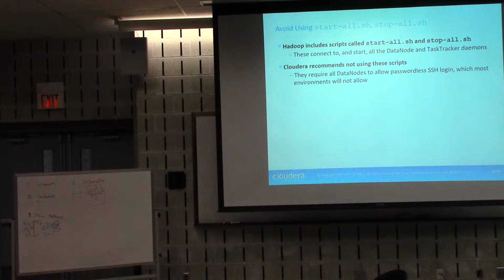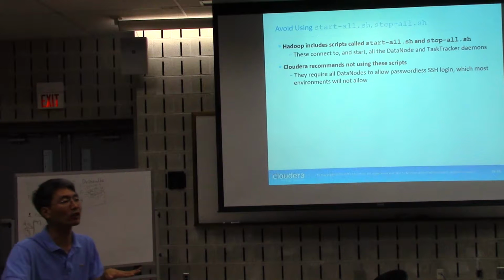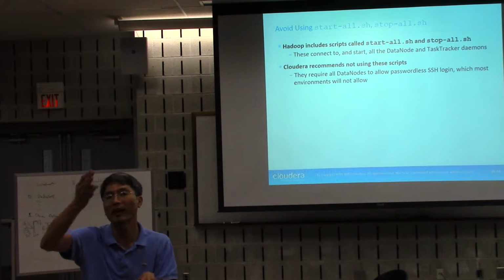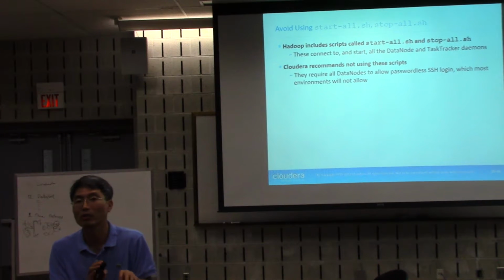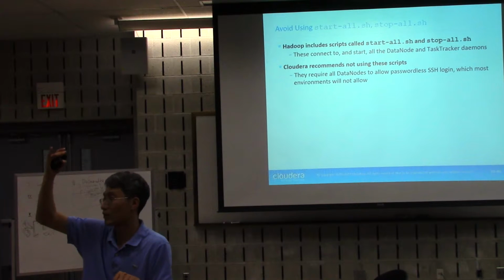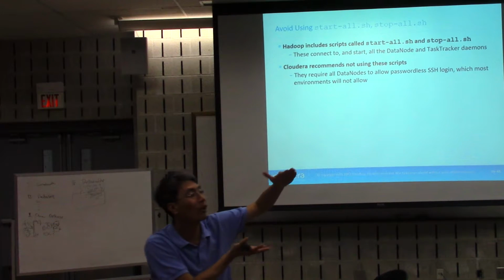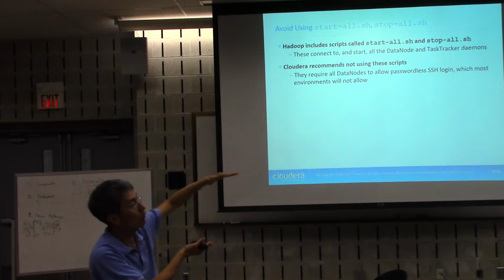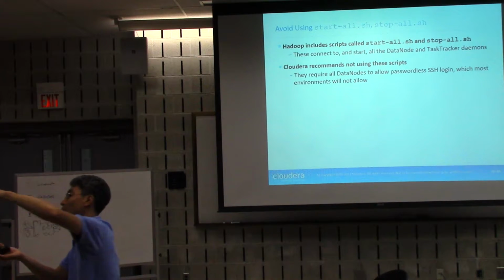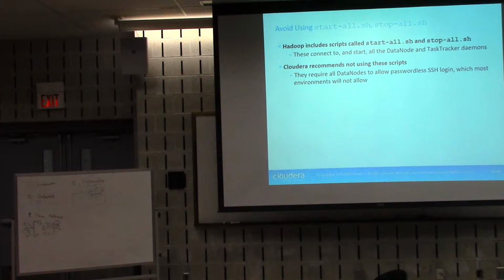Then how can we start? There is a script that can start all the daemon processes. So starting Hadoop means starting the daemon processes. That's the same as other DBMSs. Oracle, when you start up the Oracle machine, that means you start processes, then reserve a specific area of the memory. That's it. But for Hadoop, we are going to use the Java Virtual Machine. So on top of the Java Virtual Machine, we are going to run the process.